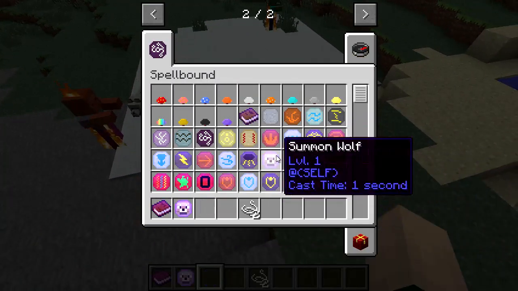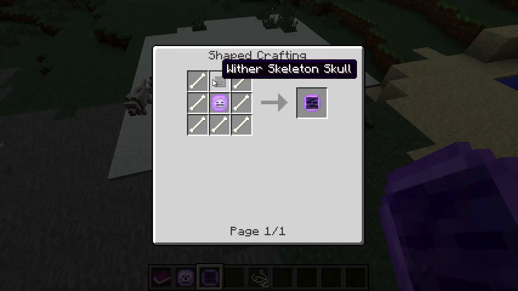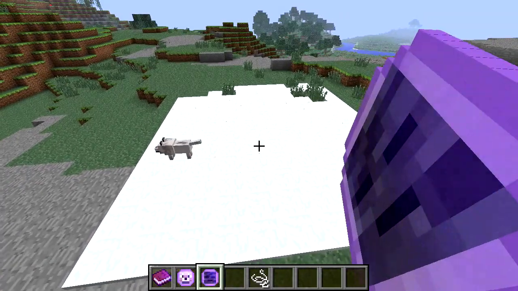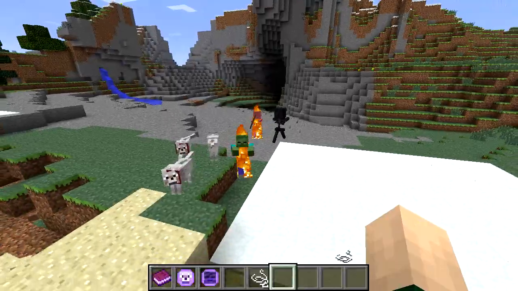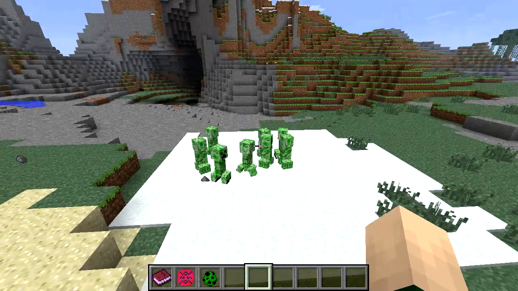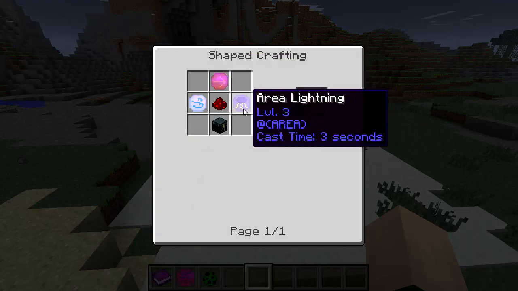So, very cool. And then here we have summon wither skeleton, which is a level 3, and that's taking a wither skull, add 4 bones, and a summon mob. And you guys can see, obviously it's going to summon a wither skeleton. And the wither skeleton actually doesn't have a sword, which is a little different than normal, but it's still kind of cool.